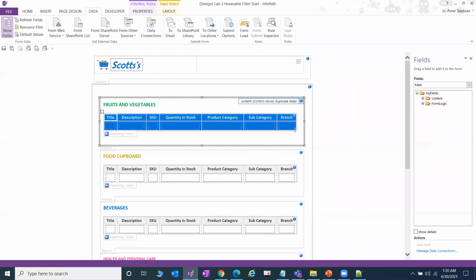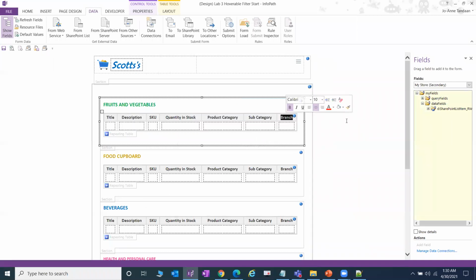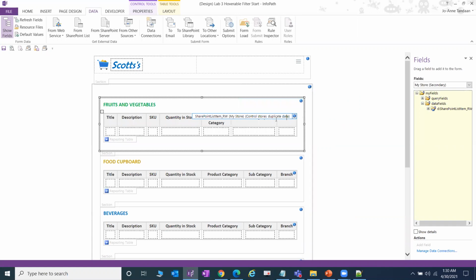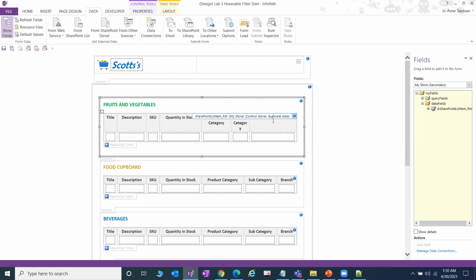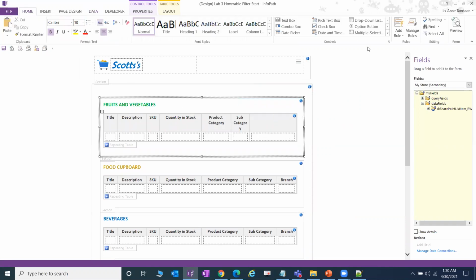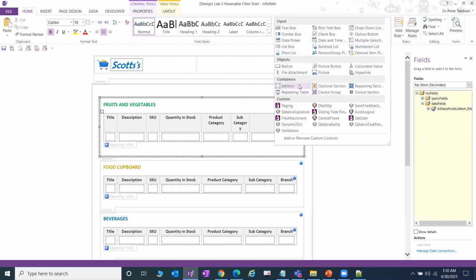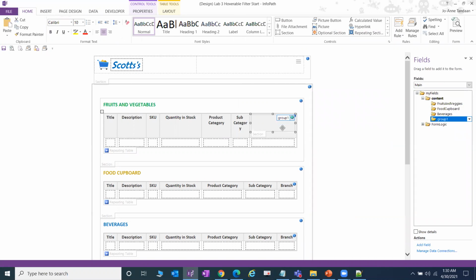And then let's put our cursor in the column that we want to add the hoverable dropdown. In this case, it's the branch column that we want to filter. So let me just adjust the other columns a little bit to make room for the sections. I just removed the label of the column and we're going to add a section here.